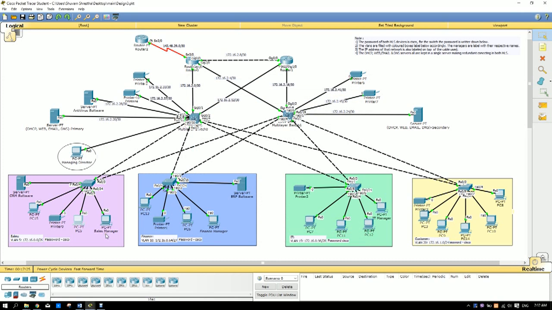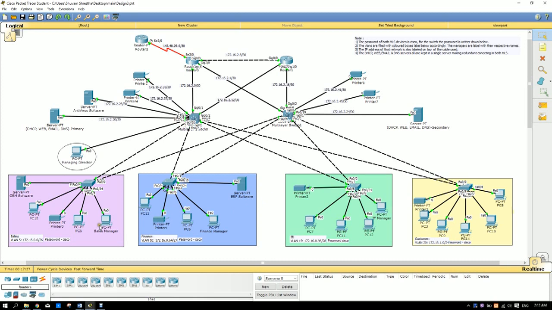I'm going to test some ACLs which I've written in the multilayer switches. According to the question, the division manager can access the other server, which is the ERP software server for the finance.